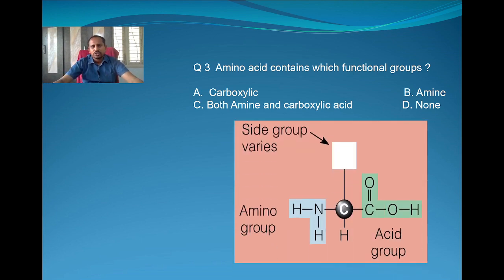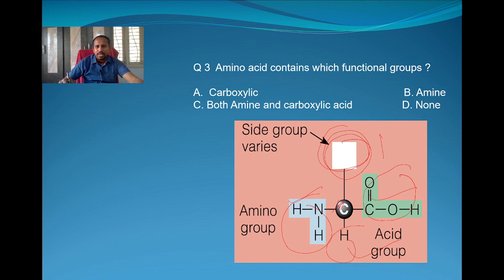If we look at the structure of amino acid, one carbon is attached with a carboxylic group, an amine group and hydrogen. These three groups are compulsory for an amino acid, and the fourth group is R that can be different for different amino acids. That can be hydrogen, can be methyl, can be benzyl, whatever group. So depending upon the substituent R, the name of the amino acid will change.